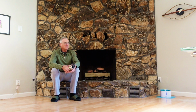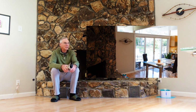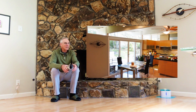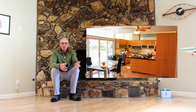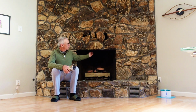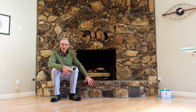The only real problem is that this is a real small room, and not 25 feet away is the kitchen. And if someone is baking or working on the stovetop, this area gets pretty warm pretty quick, even in the winter. Now, you can close this flue or whatever it is up here, but it still leaks cold air during the winter. So this is open and you get kind of a constant draft.